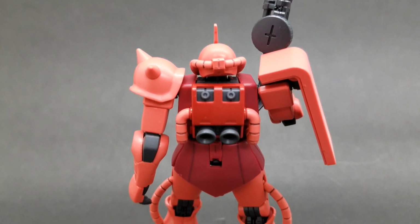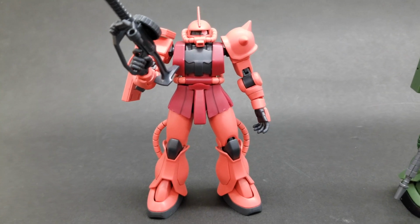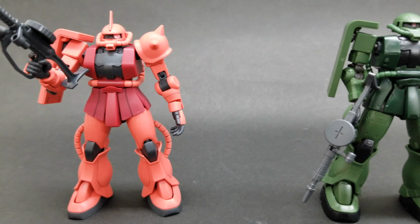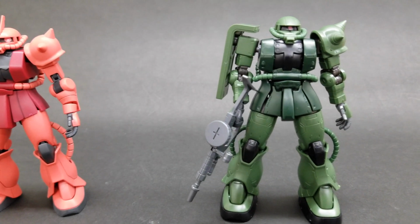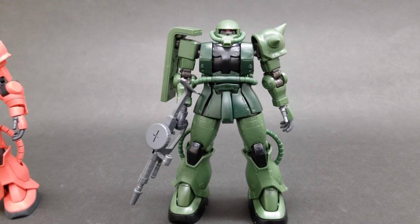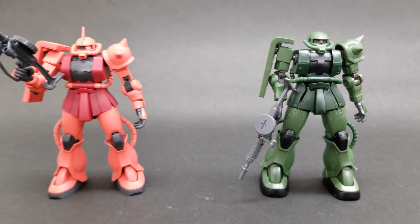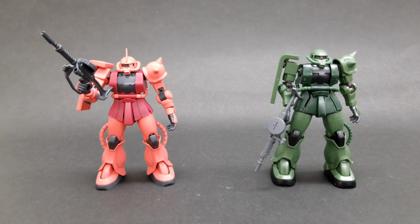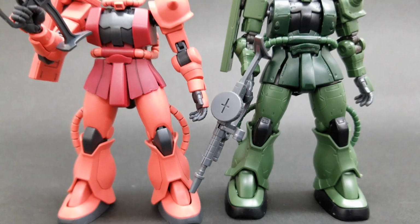Prior to this release, I believe the most recent iteration of the Zaku 2 was the Origin version, which I have here. As you can see, the Origin version has a lot more detail going on with a lot more panel lines present. This new Zaku looks closer to the original anime and doesn't include these panels. Generally, I like more details with my kit, but I much prefer the head design and the stockier proportions on this new Char Zaku compared to the Origin version. Even without the panels, I think this new one looks sleek.